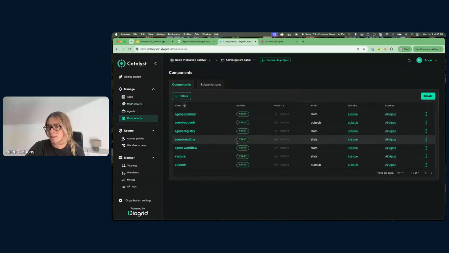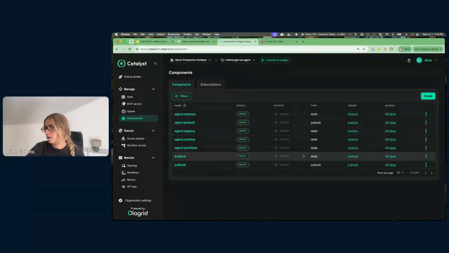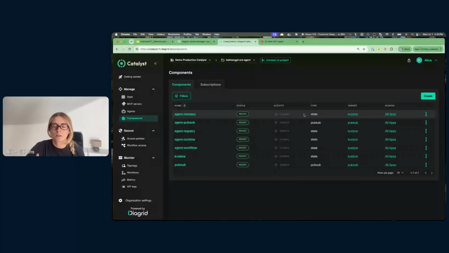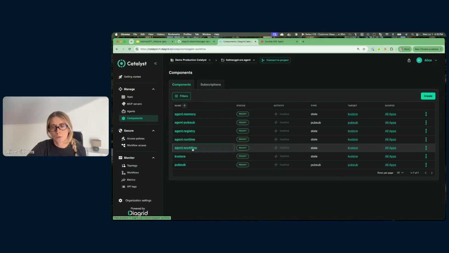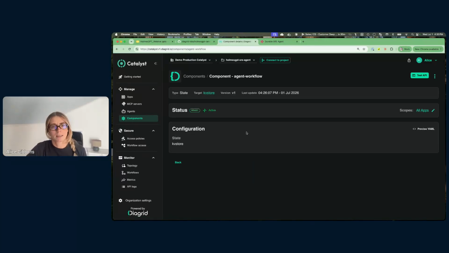The other thing that I wanted to call out is we have a number of these components. This is really our infrastructure layer that provides the basis on which the agent platform is running. You can see I have the memory, the registry, the runtime, and the workflow. These are all super core pieces of what we're providing from the infrastructure perspective.